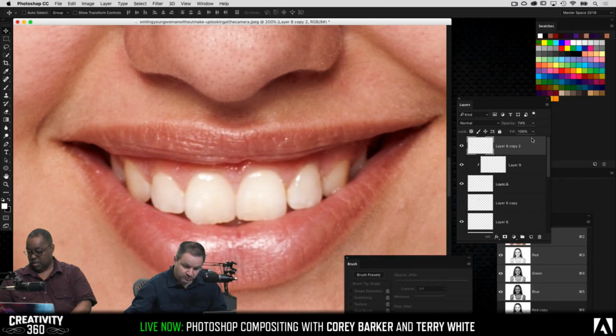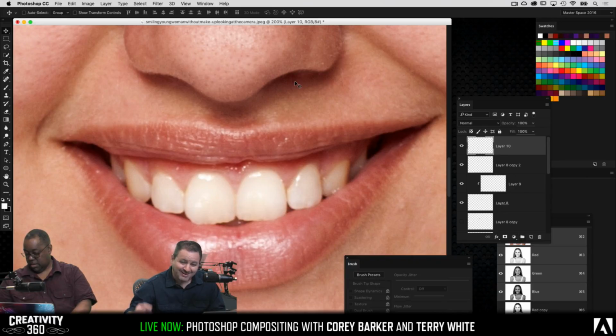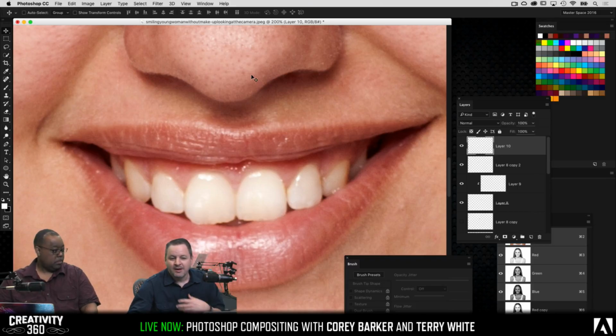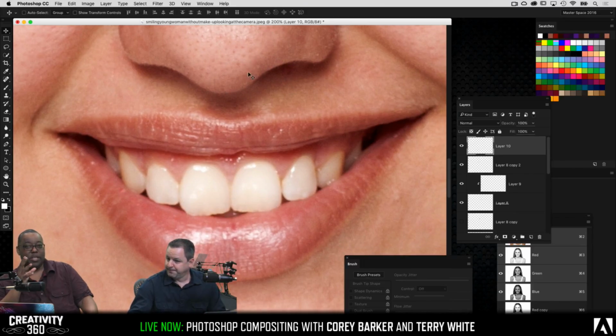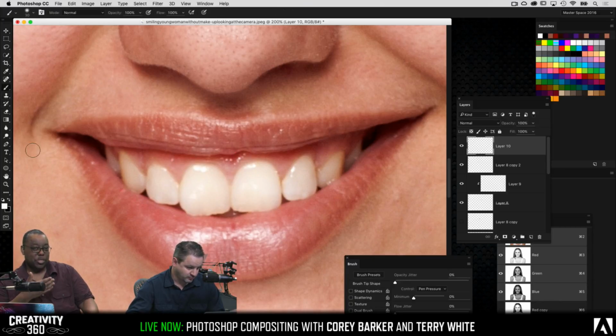Let's go to the teeth. Let's take care of the teeth here. Teeth, like the eyes, I'm not going to use a tool to brighten them, but rather just lessen, because I find it's easier to subtly take away something than add to it. Teeth are not 100% white, and nor are eyes. So what you're really doing is restoring to a more natural look, but not 100% white in either case.